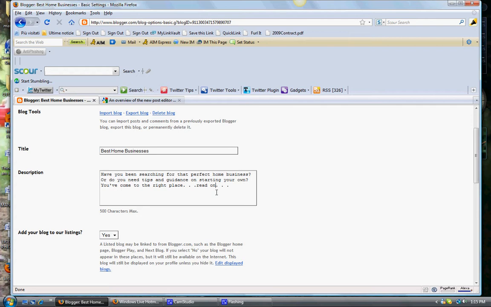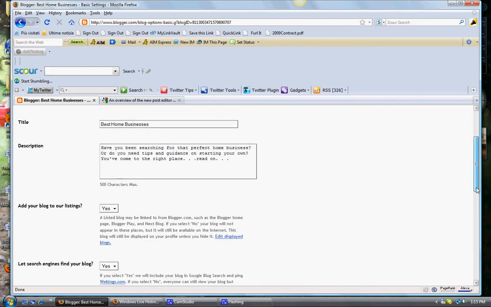This is something you want to put a little thought into, maybe later on or even now if you want to. It should be a little bit compelling. Make it interesting, make people curious to keep reading your blog. But right now, if you want to just put anything up there, you can always go back and change this. You can modify any of these things at any time on your blog. So don't worry too much about that. Just put something in there.